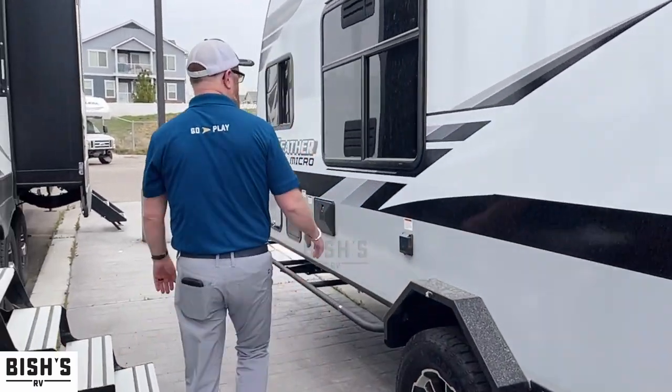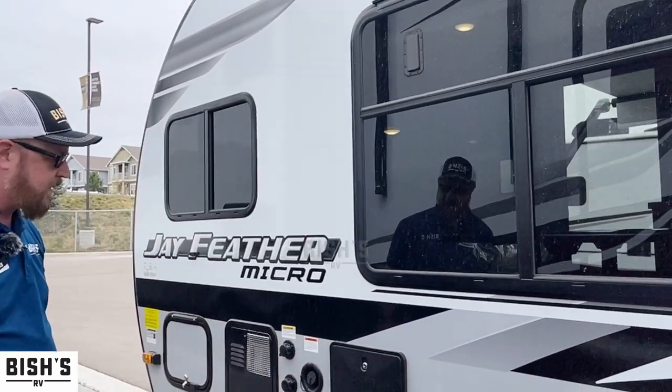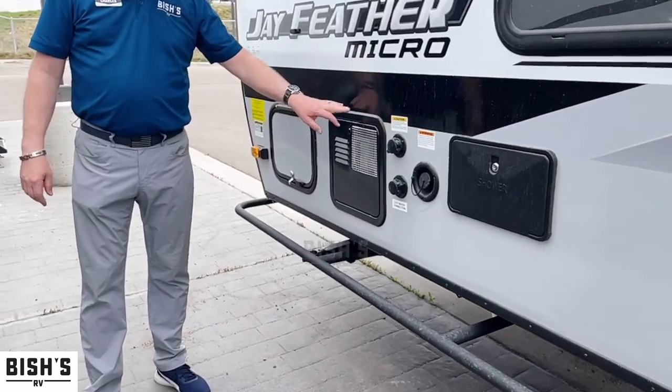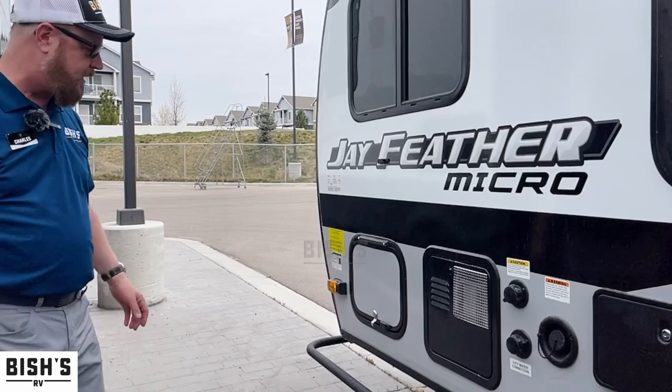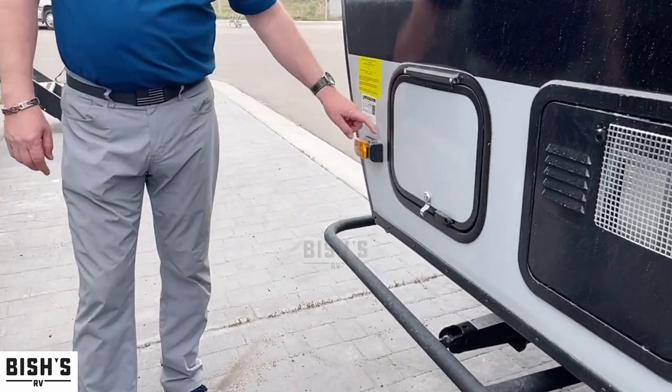And then moving around, you have the nice dark tinted windows. A lot of travel trailers in this category don't even have tinted windows. An outdoor shower with hot and cold water, a 6 gallon water heater, the same size water heater you would find in a much larger unit. And Jayco has these already prepped for side cameras.